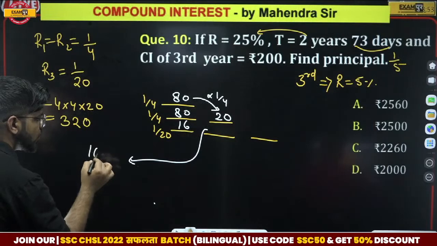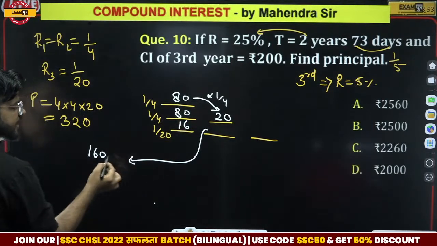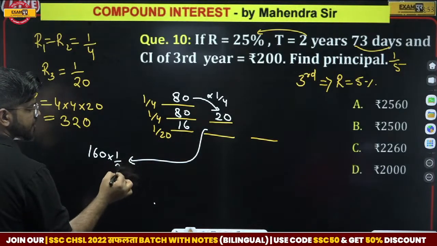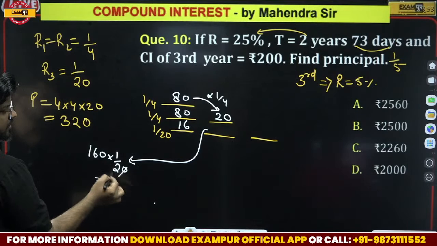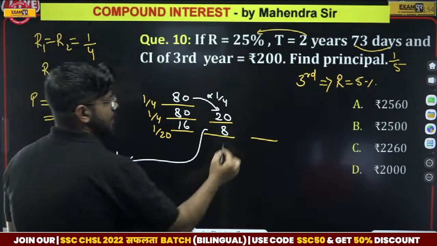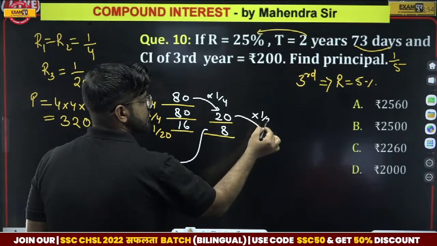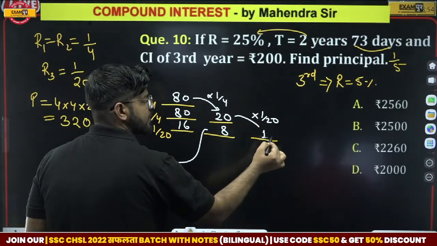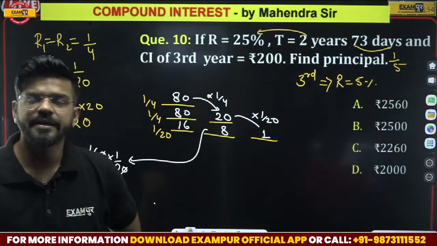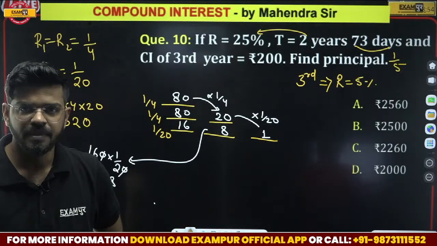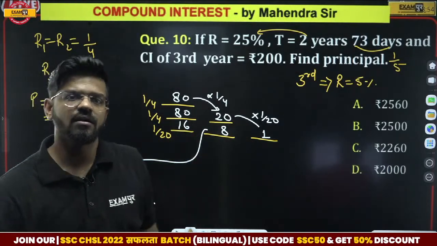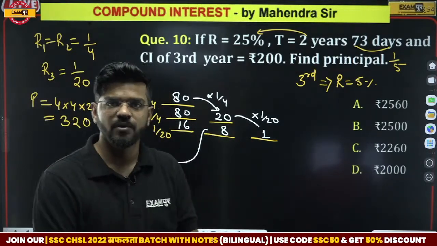This is 160, 80 plus 80, 160 multiplied by the rate of this thing. Now this will give you what? This will give you 8, right? Again here 1 by 20, you will get 1. So this is how we have solved the slabs, okay? Any doubt? Clear? If you got the slab values now nothing is there. Now we have to just compare and take the answer.